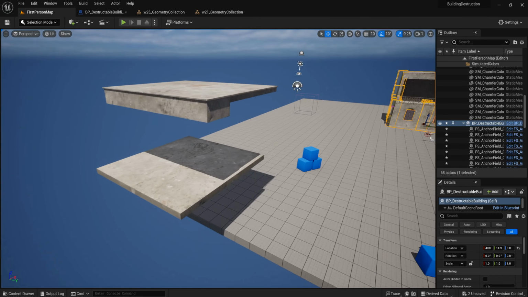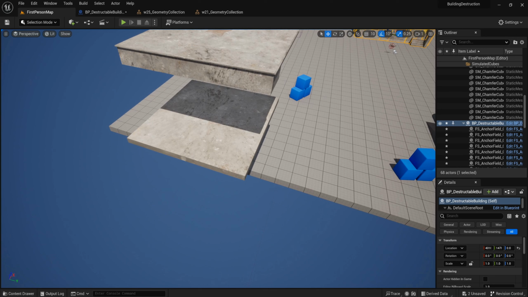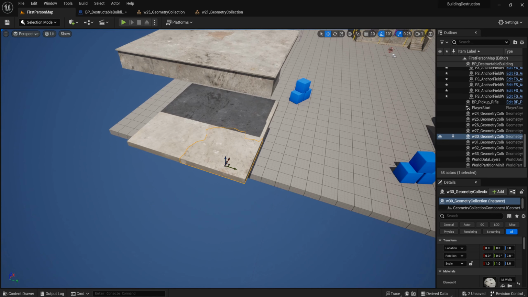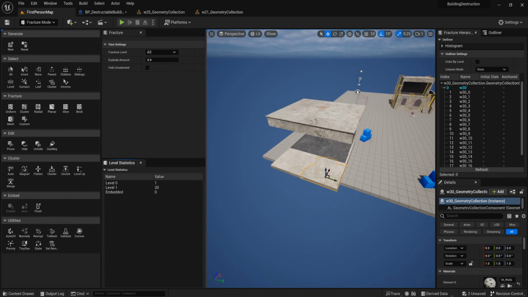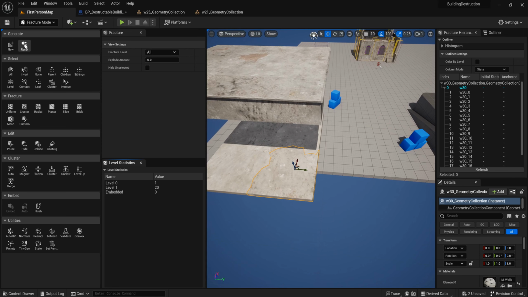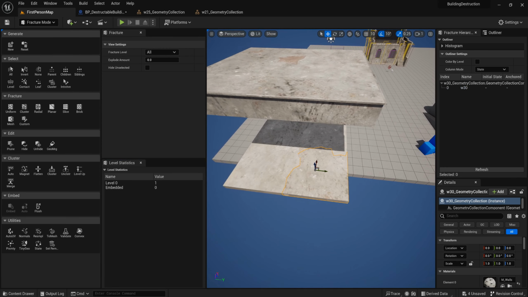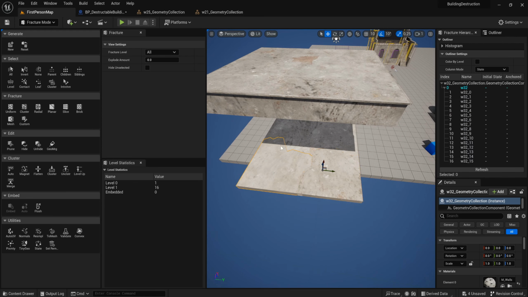So to fix any problem, select that geometry collection and choose fracture, and then we reset and avoid two-level fracture. Only one level, so it's easy to break. If it doesn't break, it will be floating in the air.